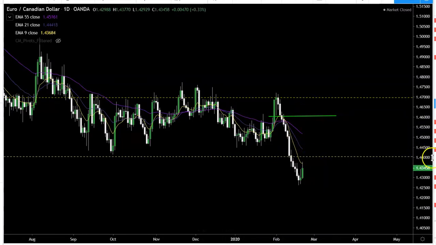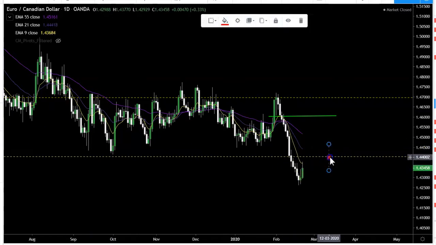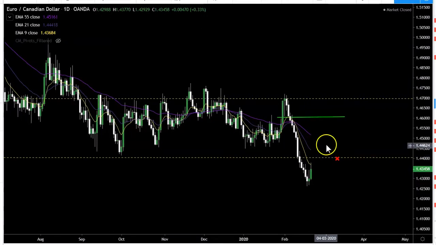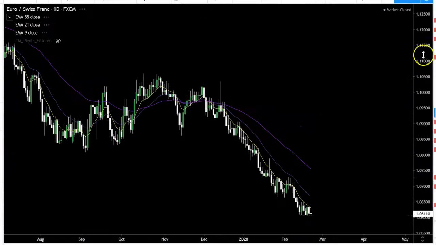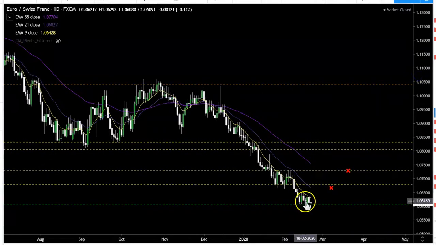Now it's broken a key resistance. If you had a second position open and held it, all we're waiting for now is to see what happens. If we get a retest of this here and a good engulfing candle or good bearish signal, that will be a signal for me to enter again with my stop losses for the new position up here and still holding the second position. Euro Swiss, no trade, looking for the bottom.